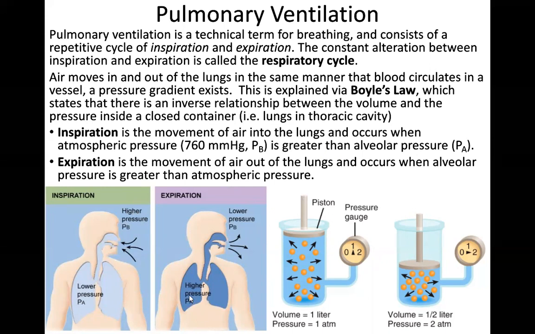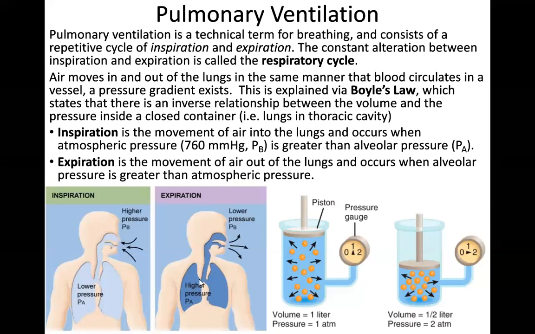Whereas when we breathe out, its pressure is higher in our lungs than it is outside our body. How does it work? Look at the size of the lungs here versus over here. You guys see a difference? Here, the volume of the lungs is bigger. And what did we say? Volume goes up, pressure goes down because it's an inverse relationship. Whereas here, the lungs are smaller, like our jar over here. Volume is lower, pressure goes up.